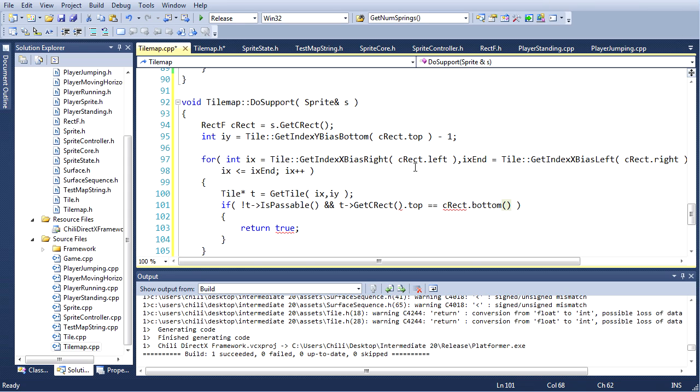So if our bottom is directly touching the top of this rectangle. Wait, why don't you like C-rect now? Pointer to function type. What's this one? Too few arguments in. Get C-rect is a static thing. Well, looks like we can't save a little bit of processing power here. I take it all back.